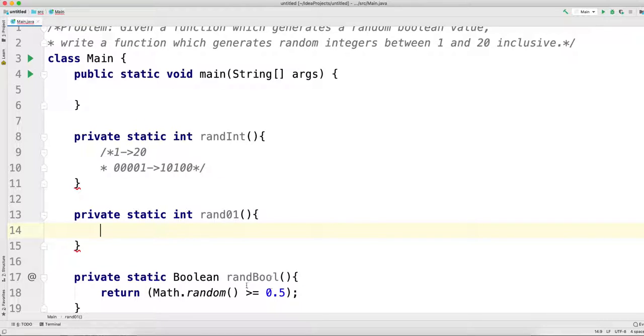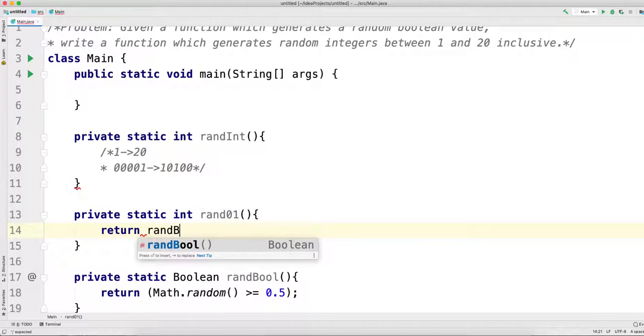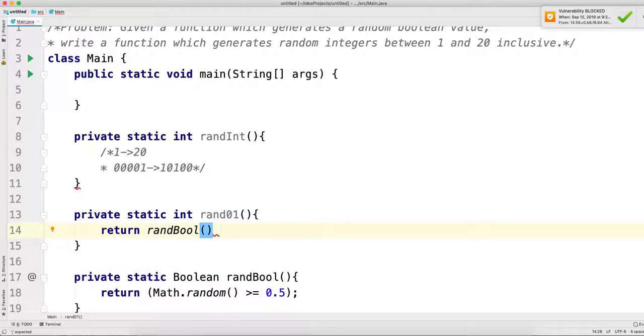Using the boolean function, which generates true or false, this will generate 0 or 1. This is just a helper function. If it is true, return 1, or else return 0. So instead of returning a boolean, this will return 0 or 1, as clear as that.